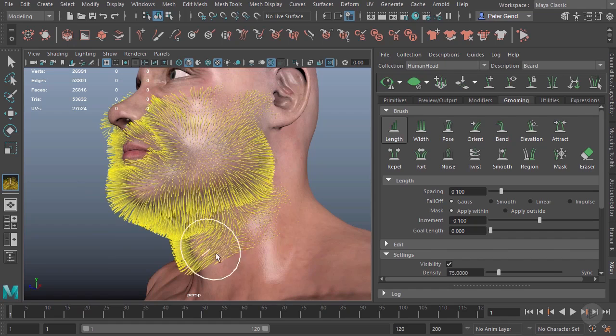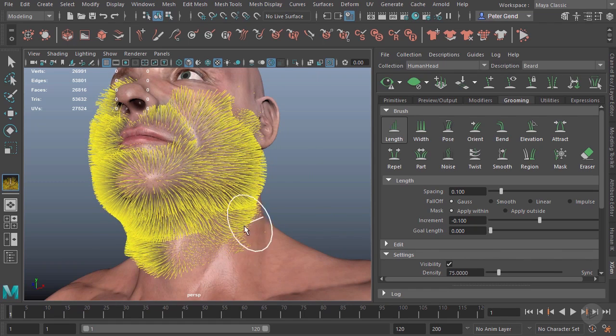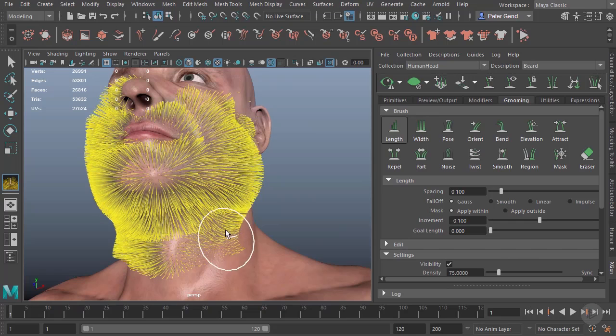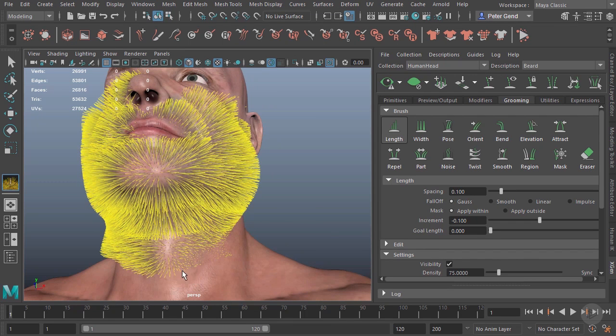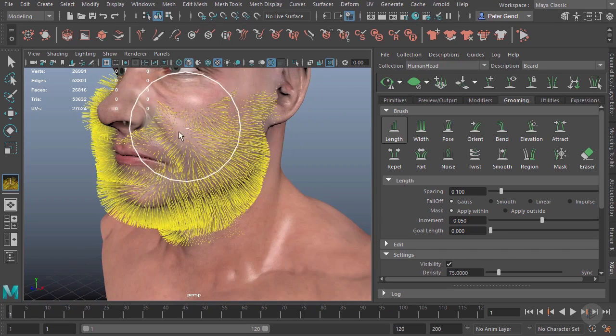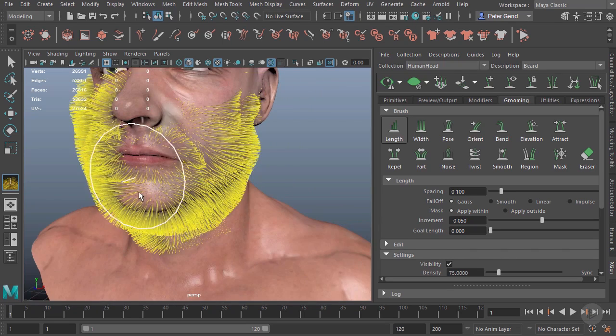I'll go ahead and bring all of that down. And of course, we'll want to comb all this, and we'll have to see how that looks along with the shorter lengths that we're creating here. And I can go ahead and maybe get an even larger brush and put this now to maybe 0.05. That way I can start shortening the rest of this without it being too drastic.